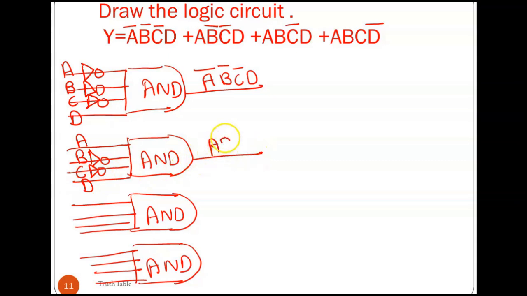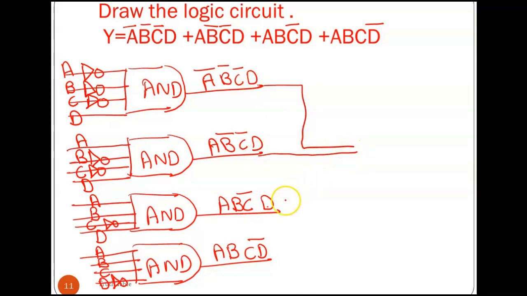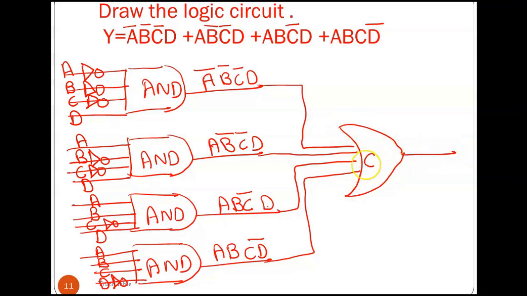So this will become A, B bar, C bar and D. Now we have A here, then we have B here and C bar. So this is C bar and then D. So here you have A, B, C bar and D. And then you have A, B, C and then bar. Okay, so this is D bar. So it is A, B, C and D bar. Now you can join them together just to reduce the space. I'm just folding these lines and then joining it with an OR gate. So this is your OR gate and this is your final output.